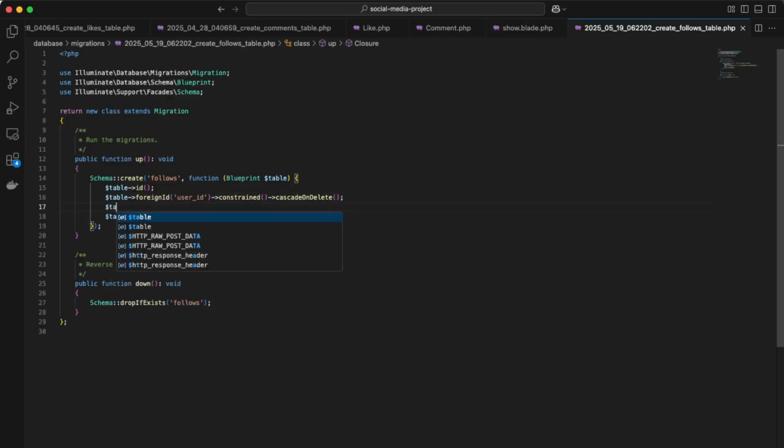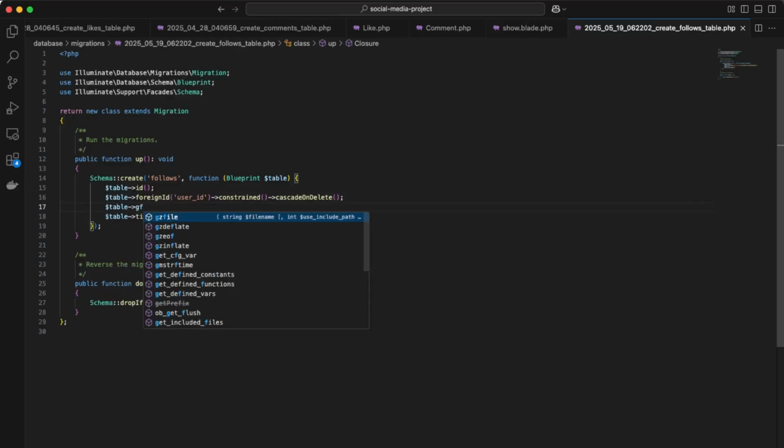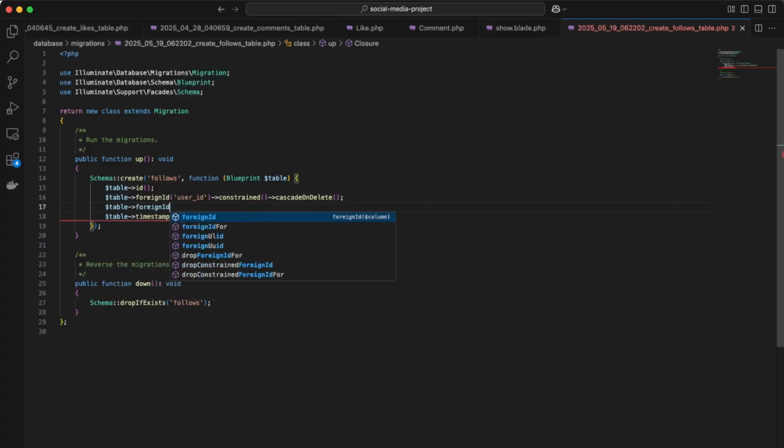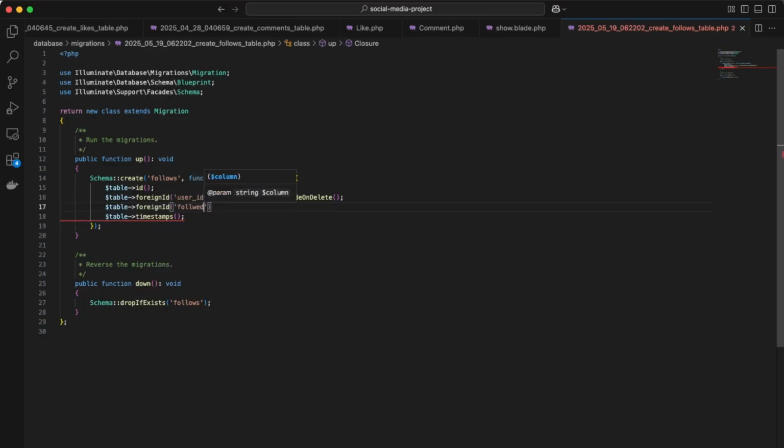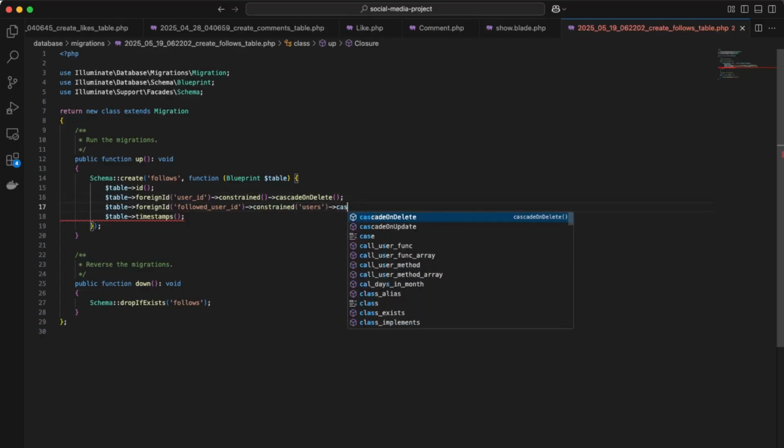Okay, and then table foreign ID, followed user ID, and then constrained users, and then again, cascade on delete.